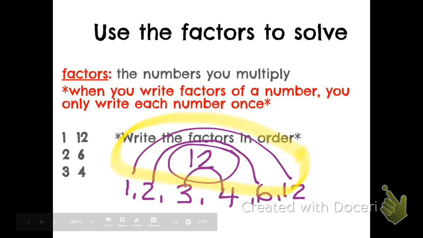At this point, I know that I am done because I have 1, 2, 3, 4. I don't have any number times 5 that would equal 12, 6, and then the largest factor is the number itself. So factors cannot be greater than whatever number I'm working with. When I record factors, I always write the factors in order from least to greatest. So in your notes, this whole slide and my example need to be written down. This one will be very, very helpful for you as we move forward.